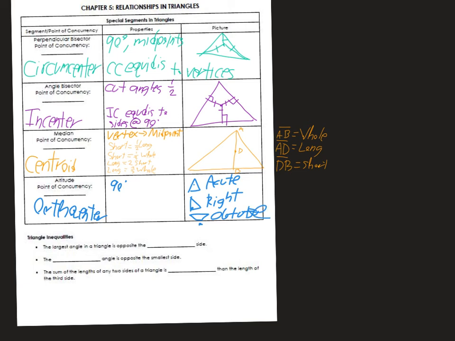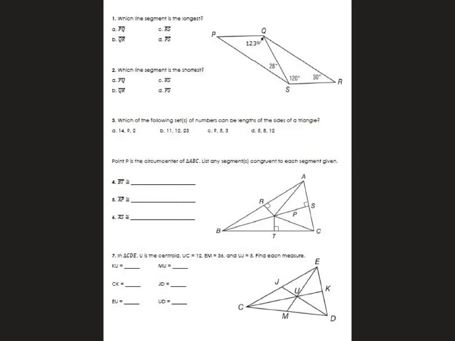All right. Last little bit here before we work the final set of problems. The largest angle in a triangle is going to be opposite to the longest side. Always. While the smallest angle is opposite the smallest side. Always. The sum of the lengths of any two sides of a triangle will always be greater than the length of the third side. This essentially sets up our triangle inequalities. So let's take a look at the ones.